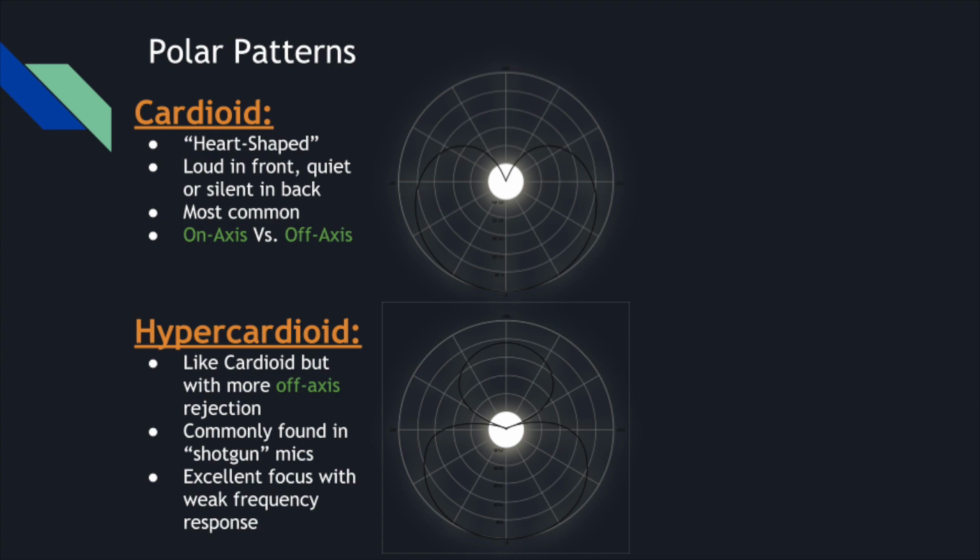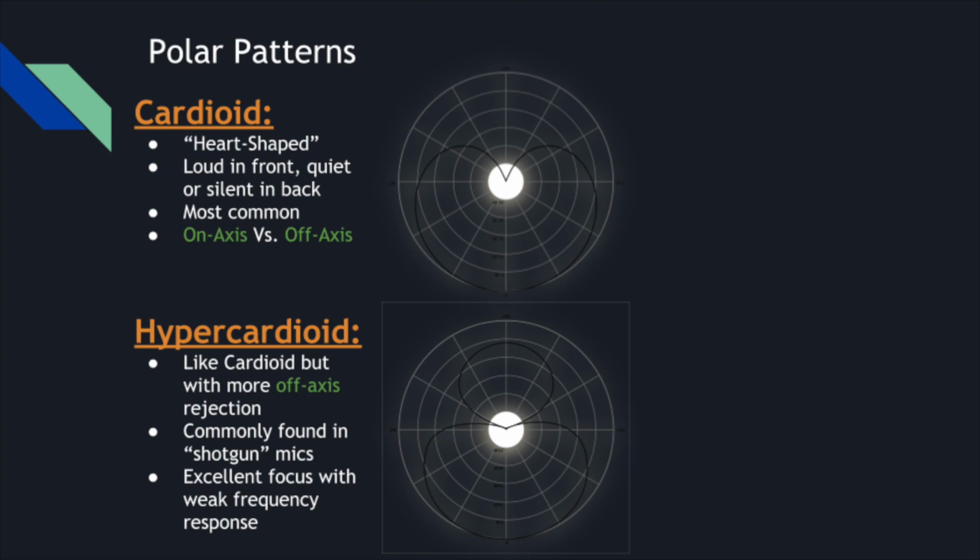Next polar pattern we're going to talk about is hypercardioid. It is a lot like cardioid, but with stronger side axis rejection. So you'll see that it actually picks up just a little bit behind it, and it picks up really strongly in front, but there's that pocket on the side that was totally being picked up on a cardioid mic that is now being completely rejected. They're popularly used in what we call shotgun mics. You'll see them on television sets.